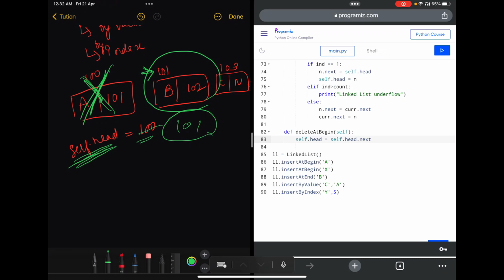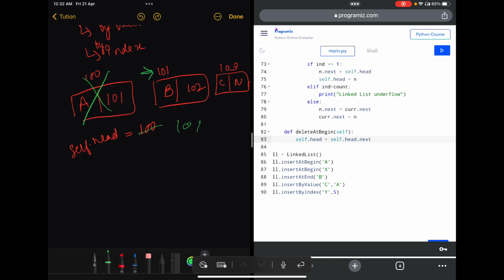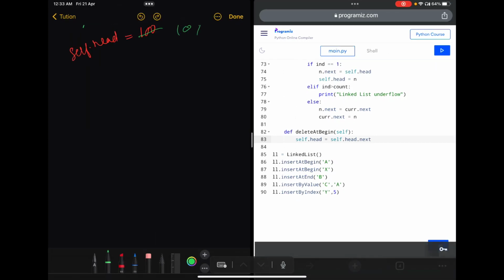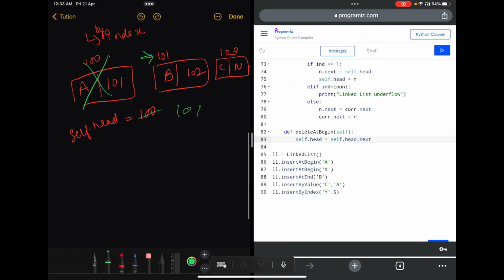Now what am I doing here? I want self.head, this 100, I am saying is equals to self.head dot next.